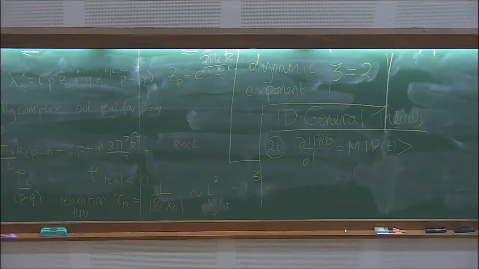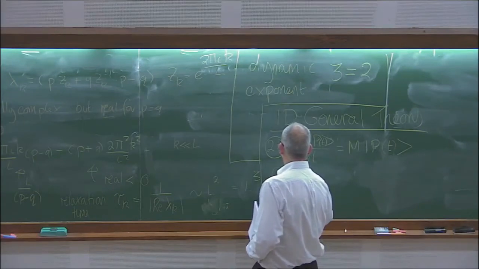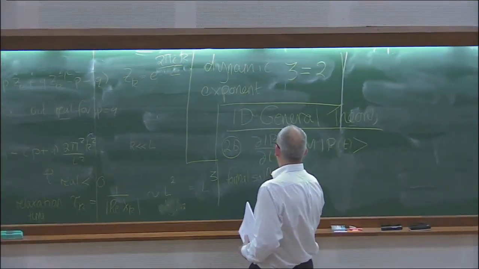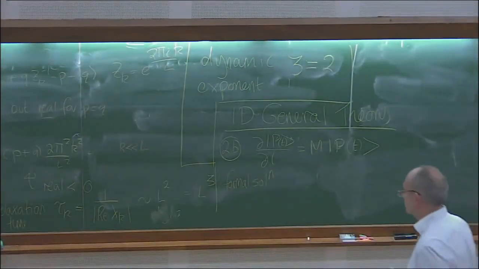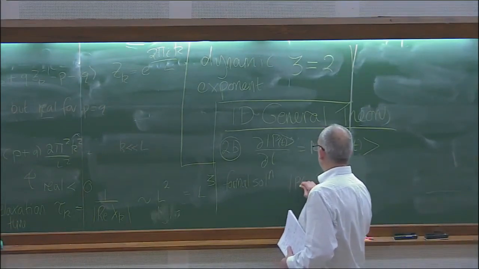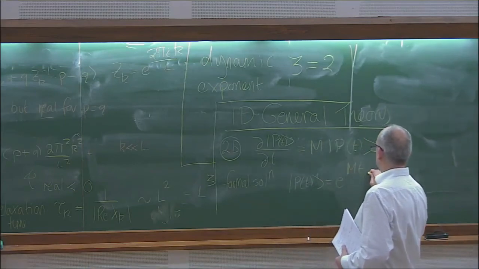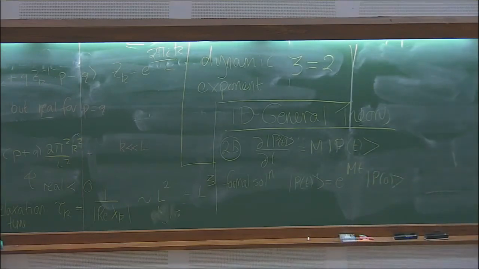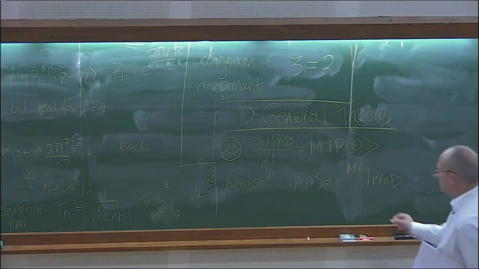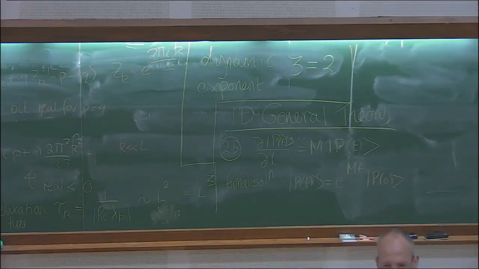So the formal solution to this, although this is a matrix, it's exactly the same as a first-order differential equation. So the formal solution is, in fact, P of t, this ket vector, is e to the M times t, P 0. So for those of you who haven't seen that kind of thing before, writing an exponential of a matrix, at first that seems a very unnatural thing to do.